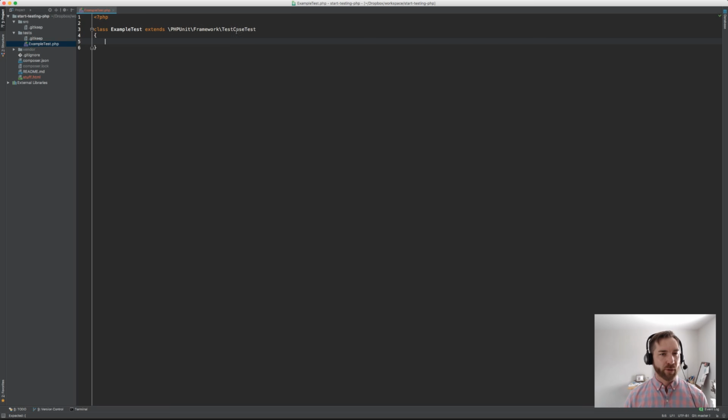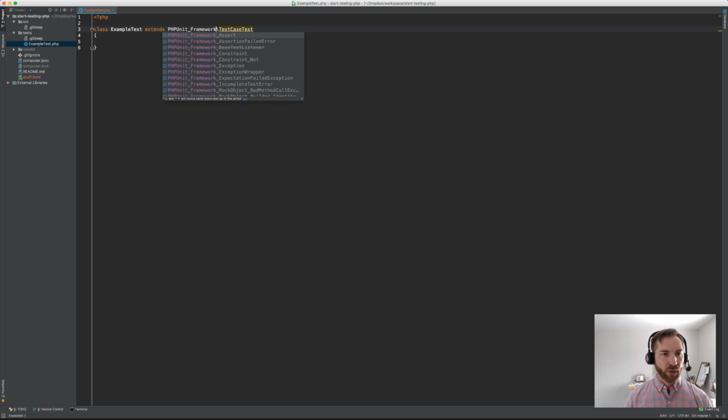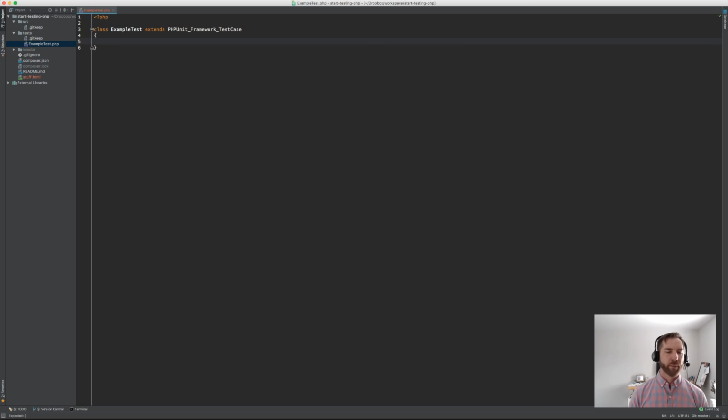Now, if you're running an older version of PHPUnit, you may not have this PSR-4 fanciness happening, in which case you may need to use the underscore approach, which I think has an extra TestCase on there. Yeah, here we go, sorry. That's the one you're going to want.